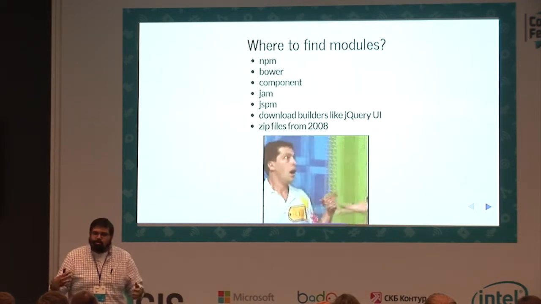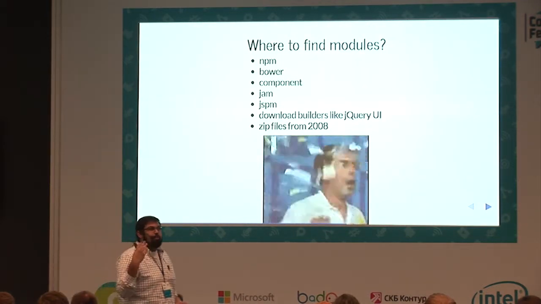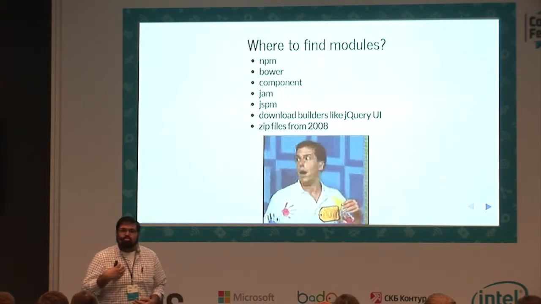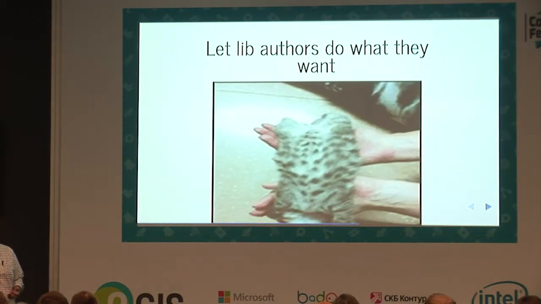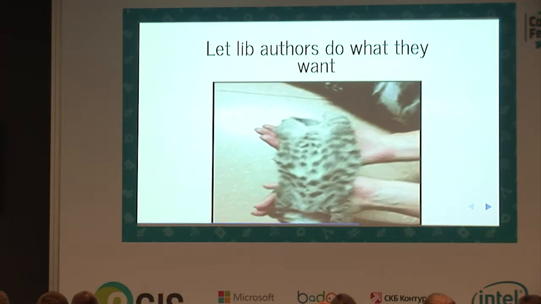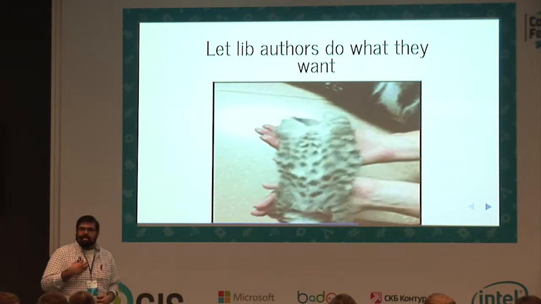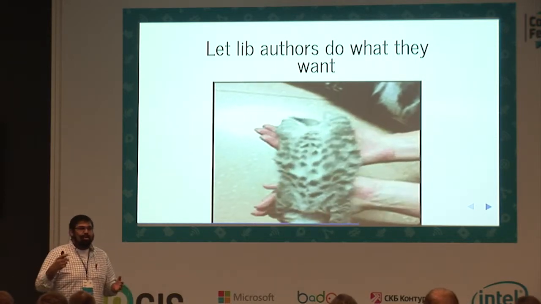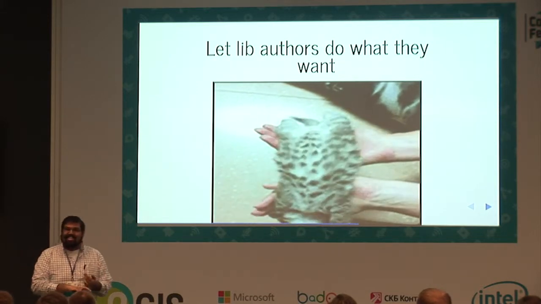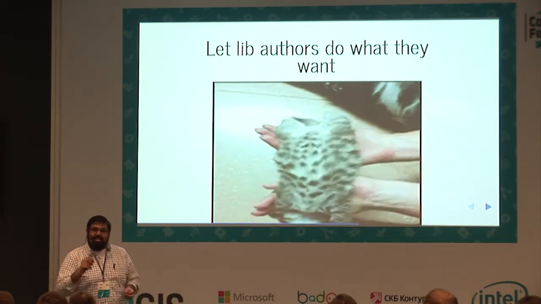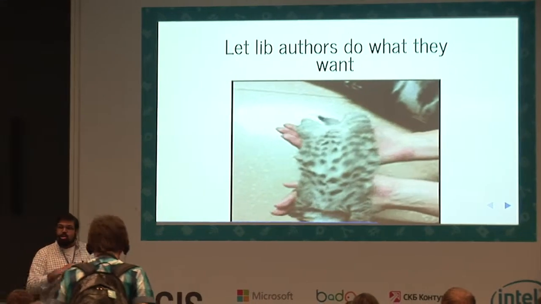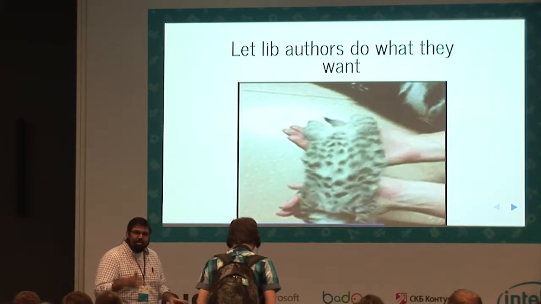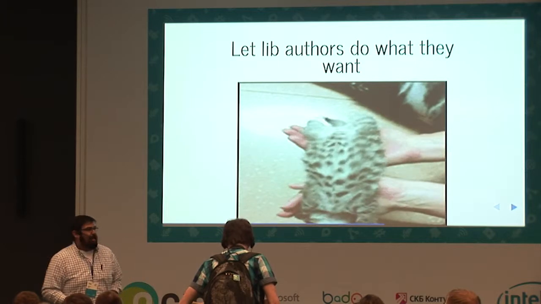This means that there are so many more places where library authors can choose to publish what they've written that I can then use, because I don't want to write all of the code that's out there. I want to let library authors do what they want. I'm glad that I got one cat animated GIF in there. I want to be as flexible as I can possibly be to give them that option. Library authors are people who have sat there liberally licensing a lot of their very hard work. And I'm very happy to be living a life where no matter where they want to publish, no matter what module system they're using, I can always stand on the shoulders of all of those giants to build my applications.